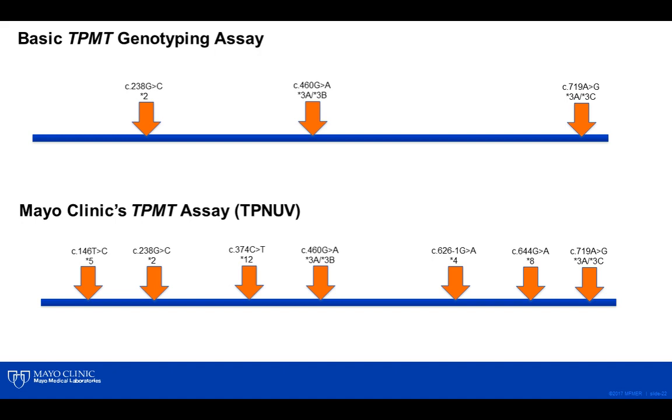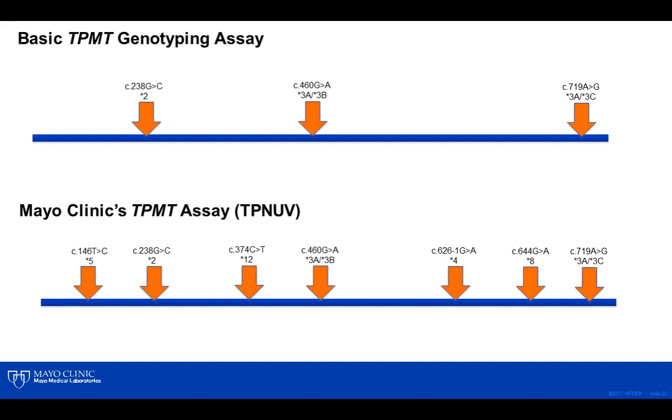There's variability among the clinically available tests in both the number of variants that the test can detect, as well as which variants the test can detect. This is especially important to consider because some patients will receive a result of *1, which is considered to be a normal metabolizer, and the patient would be expected to not require or to not be at higher risk of toxicity when treated with thiopurine medications. The *1 genotype is not assigned after detecting a particular variant, but rather *1 is assigned in the absence of variants. Therefore, it is important to consider which variants are included in the test, both when selecting a test and when interpreting the test results.